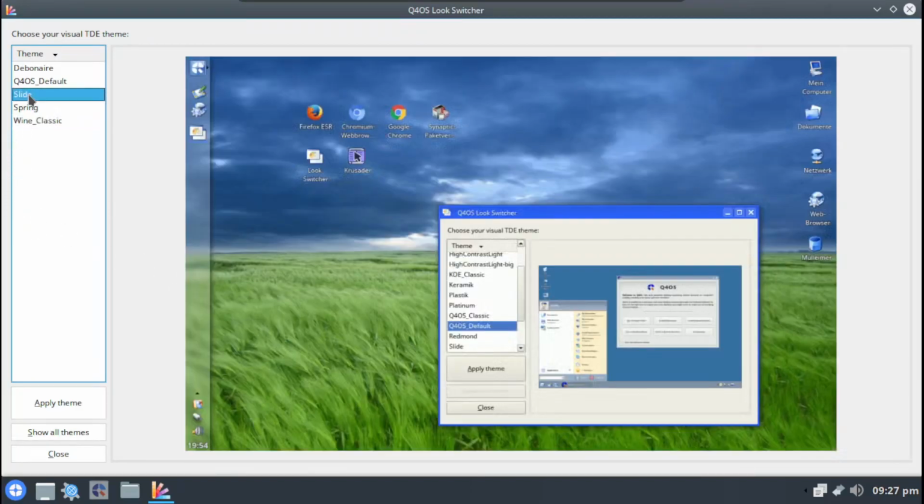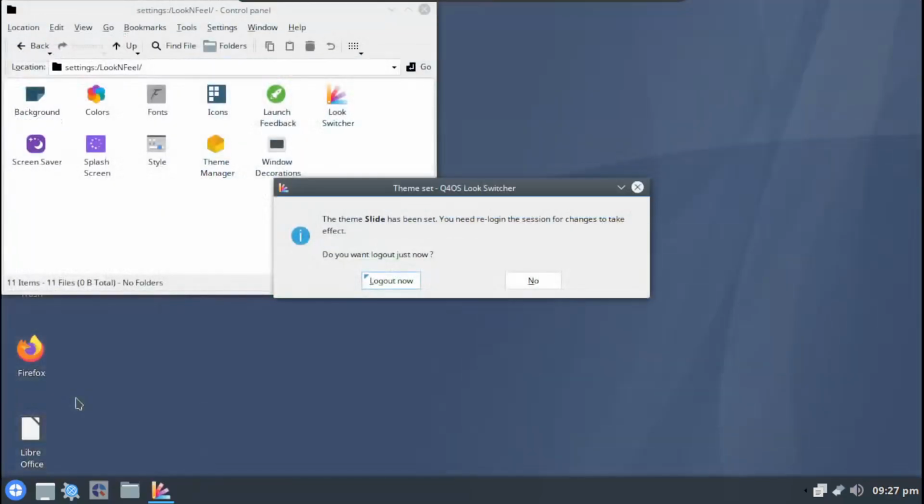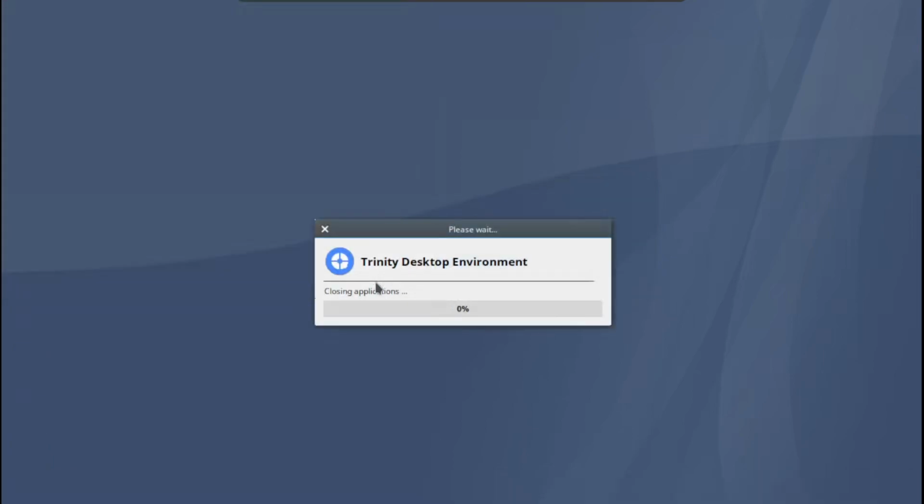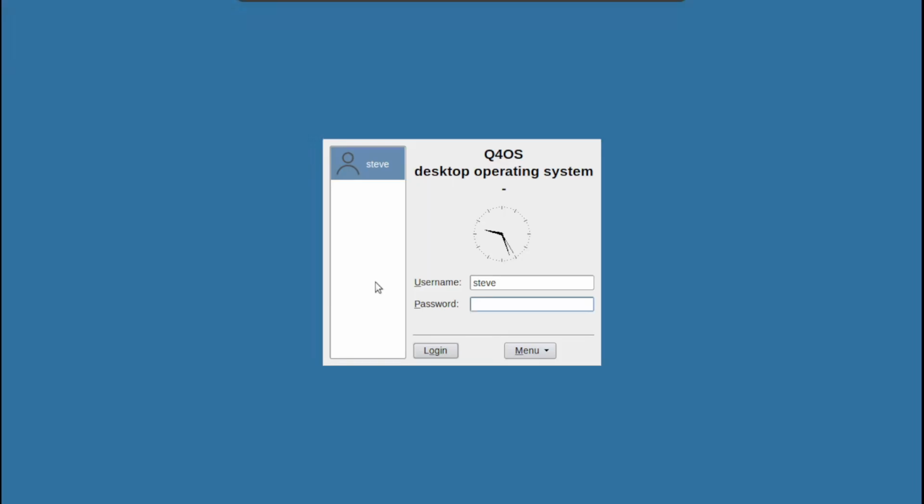Let's choose this one. Alright, gotta log out again. I don't miss that. Put in that secure and hackable password.